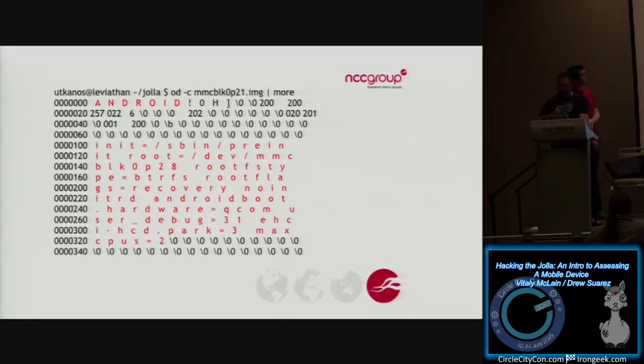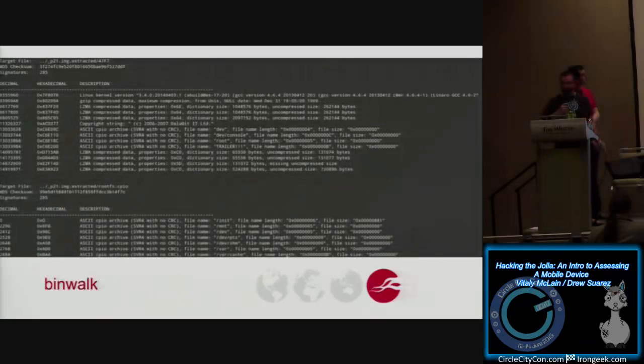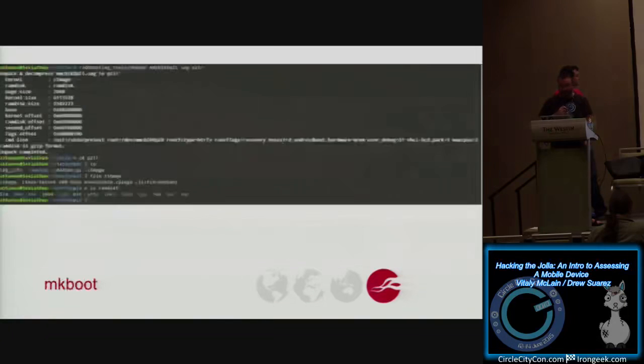So now how do we investigate that? There's a few tools for that. Binwalk is a good one. This is just an example of me exploding out and extracting the contents of this image with binwalk here. This is the recovery itself, so you can see how it's made up of the different components. We can also use a tool called MakeBoot, which is a little bit more friendly and happens to work with this image type perfectly. Sorry, that's kind of hard to read, but this is the layout of the partition in question. We have all the things we need. And now we can see the exploded out RAM disk at the bottom. So that's awesome. That's what we want to see. We want to investigate that more.